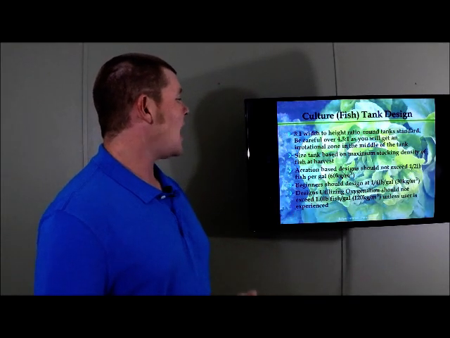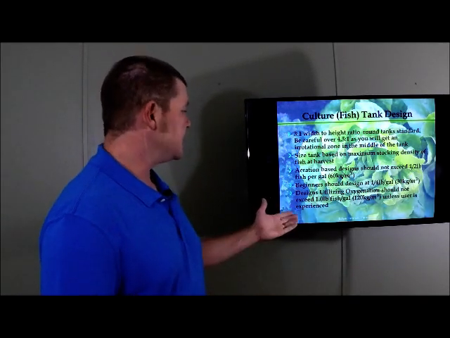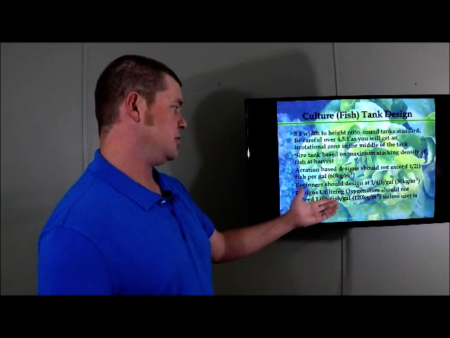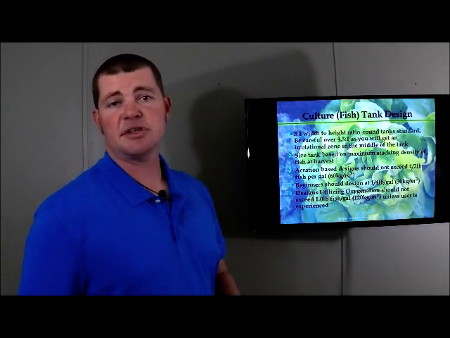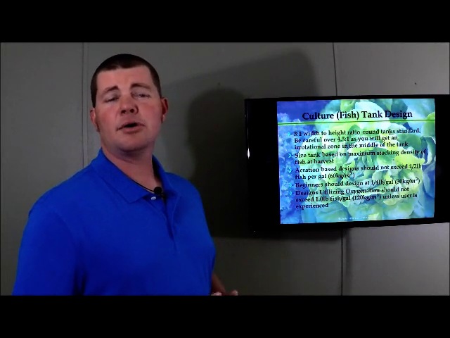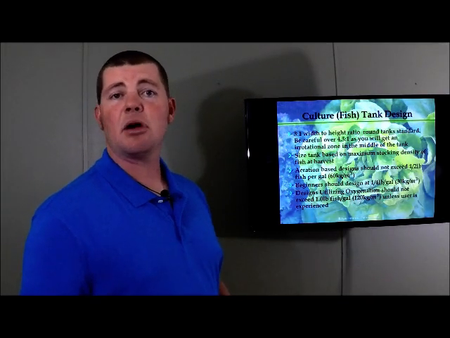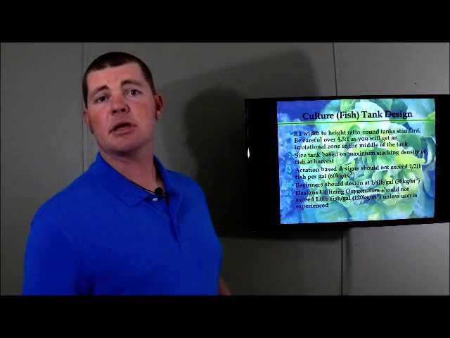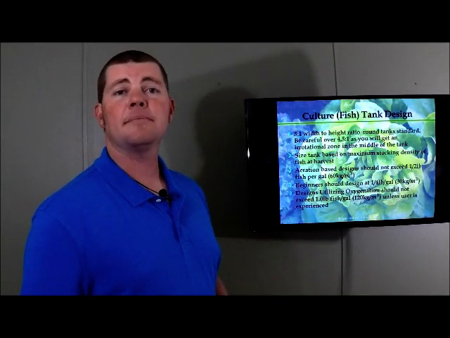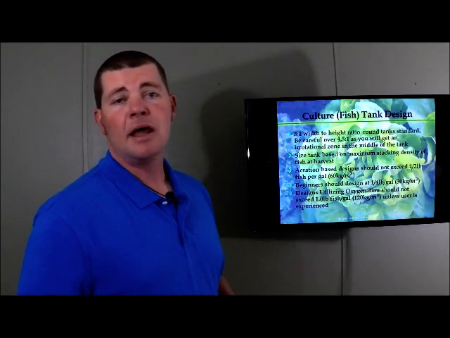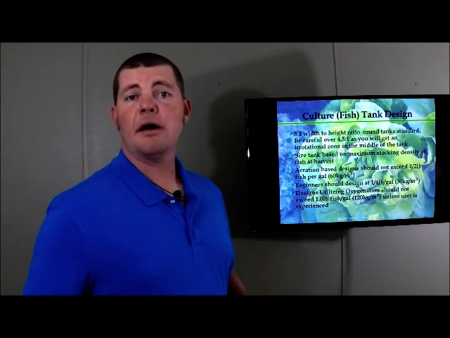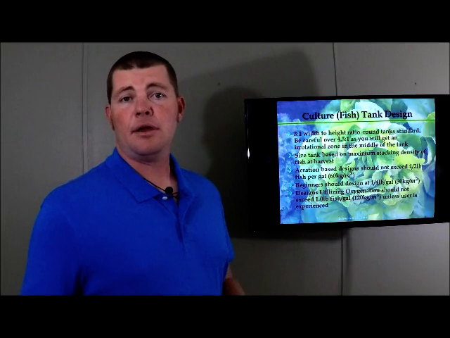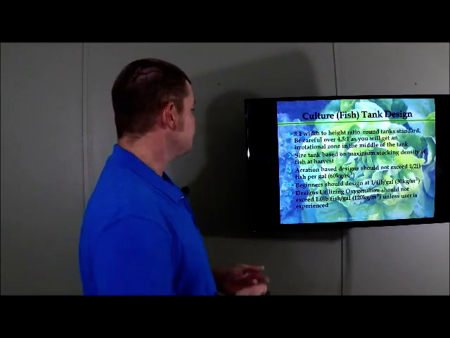Designs utilizing oxygenation should not exceed 1 pound per gallon or 120 kilograms per cubic meter unless the user is experienced. And there are certain species that can go up much higher than that. Tilapia can go up above that, and trout can go up above that. Something like an African catfish can go up substantially higher than 1 pound per gallon.